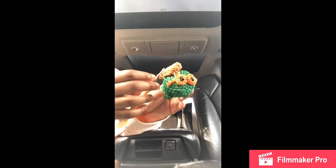Sorry, it's kind of hard to do this through camera, but I'm trying my best. So, it's kind of attached. I'll show you what this looks like when I finish it to see if I like it this way, so I'll be right back. I'm going to have to redo this part because it's too far off on this side. But this is what it would look like if you crochet it in.